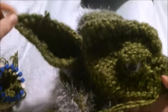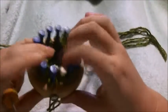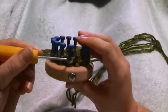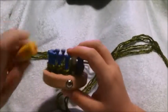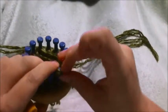Next we're going to do the ear. Move to a 15-peg loom — or continue on your original loom, you just need 15 pegs since it's flat. I've already done an e-wrap cast on and five rows. Now I'm starting to decrease. With one ear, decrease from one side; with the other ear, decrease from the other side. I've already done one ear decreasing on one side; now I'll decrease from the other side. Take that end loop and move it over — same number of rows, just decreasing from a different side.